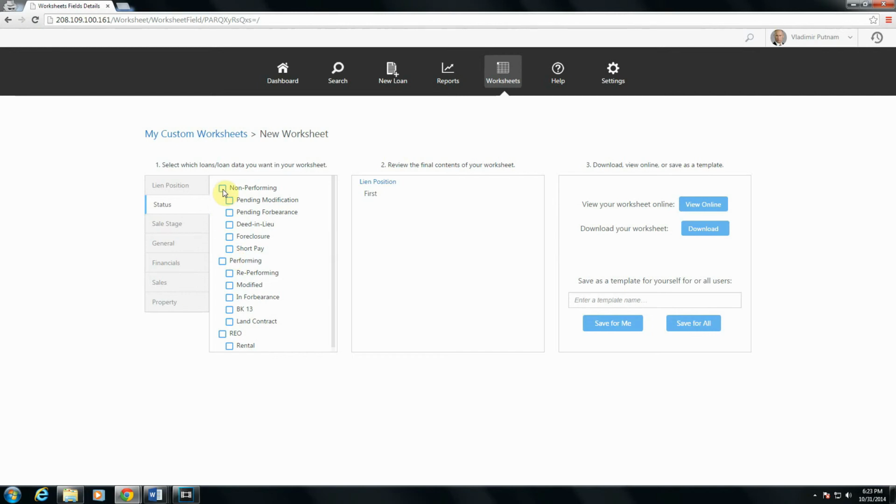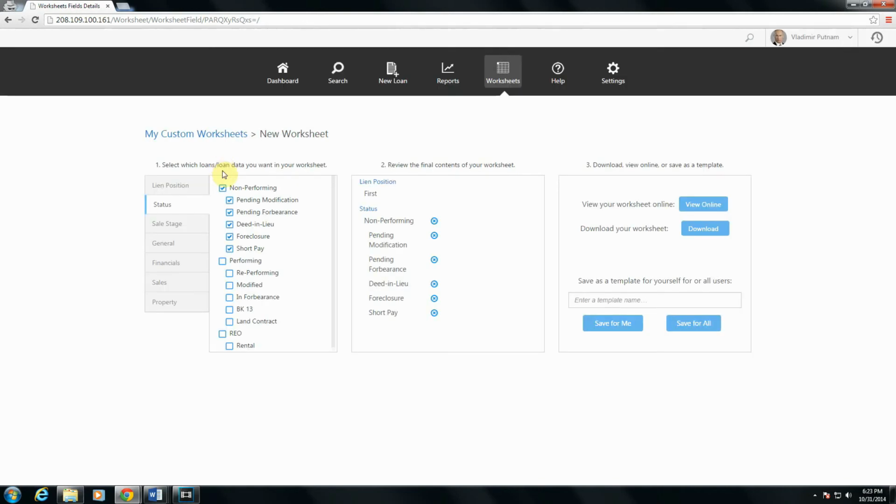So I just want to see my non-performers on a spreadsheet. I don't want to see my performers or an REO for this example. So I'm just going to go ahead and click non-performing. And again, that means that when the spreadsheet is generated, anything in my system that is not a first position non-performing loan will not come up. Okay, so I've got my loss mitigation statuses and substatuses defined.